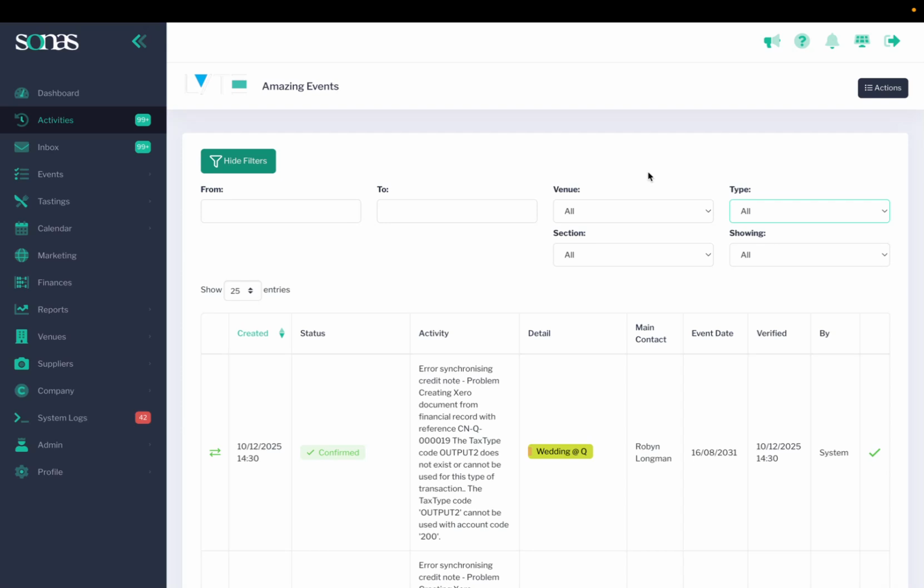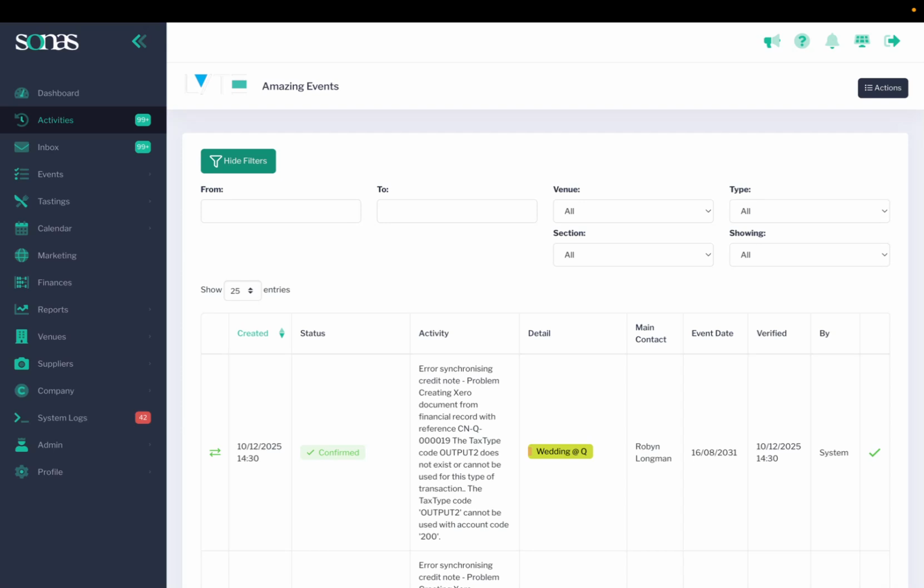Once the information is in Xero, that is where you can run your Xero reports. So you will not run any of your Xero reports from Sonas. Sonas is where you'll run your cash flow reports, any revenue forecasting, because the information lives there. But any of your post Xero or post financial record reports, you'll run from Xero.